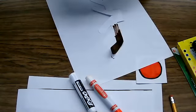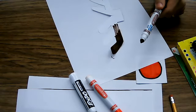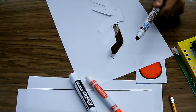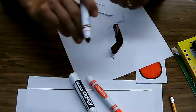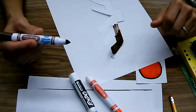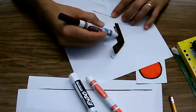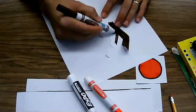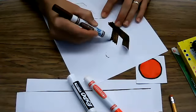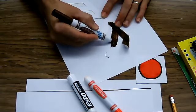Okay, that's why I always tell you guys to close up your markers. Oh my goodness. I tell you guys to always close up your markers, because if you don't close your markers up, they will dry out on you. Even this one, this is a brand new marker. I guess just with age, they just start drying out.